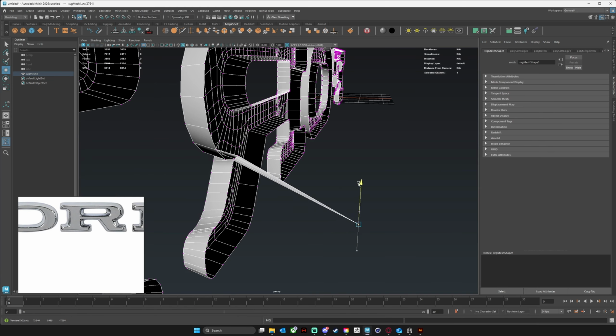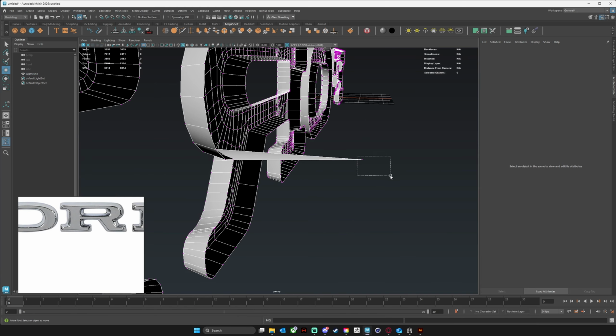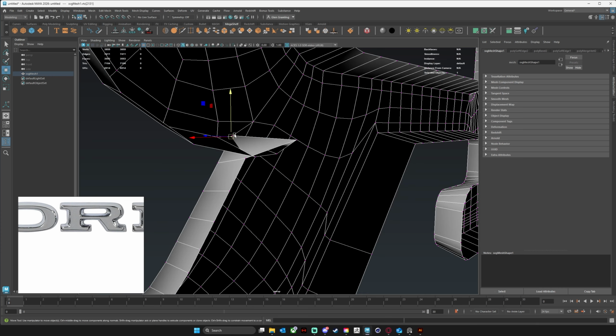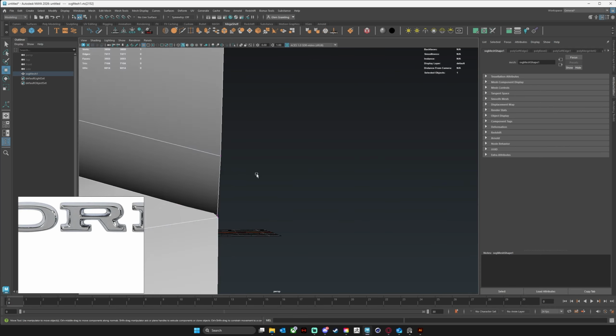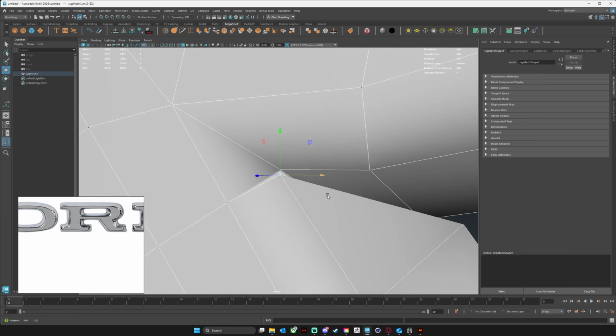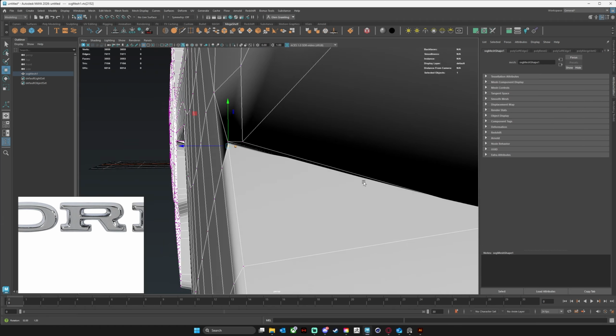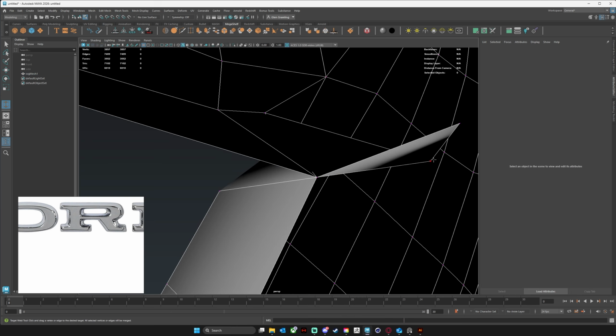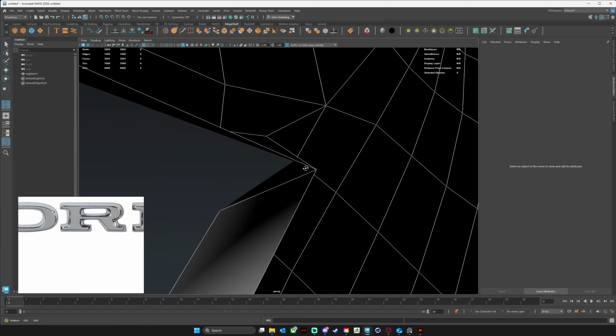So let me just move it closer to the affected area. And there's also a little vert right there that's kind of, no, I don't want to move that one. Let's see, what is this one? Right in there. So we'll just manipulate that around a little bit. And I think I'm going to take all 4 of these and just weld them up to this point. So we're going to go to target weld, and I'm just going to weld all 4 of these up to that little point right there.